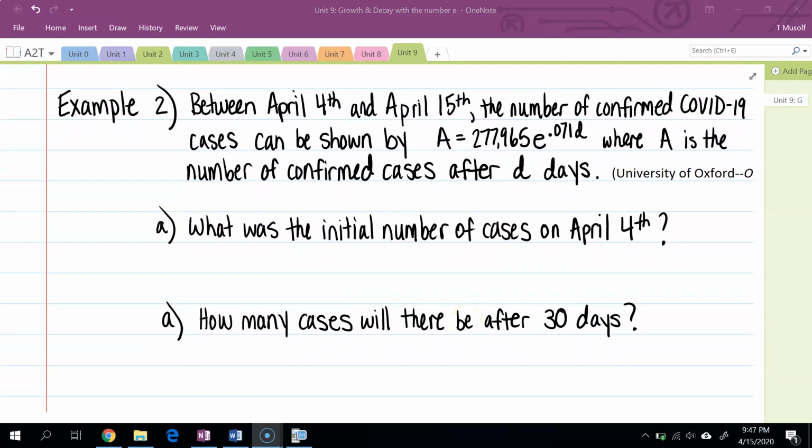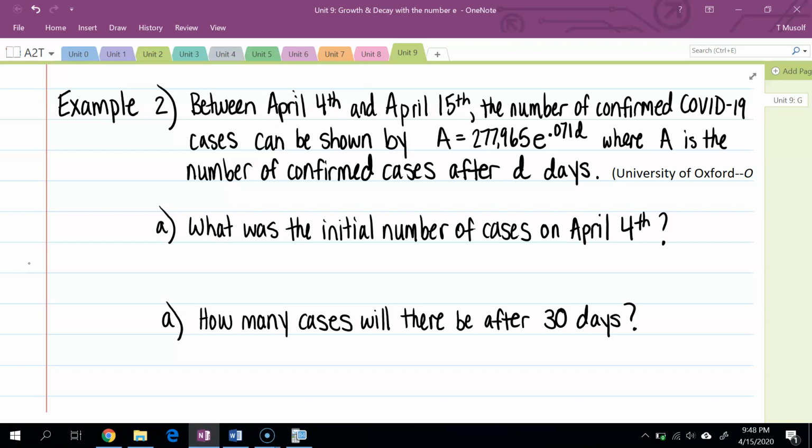All right, so example 2, again, feel free to pause to write it down. We're starting to talk about exponential growth and decay, and coincidentally, that's the exact same thing that this coronavirus, COVID-19, is dealing with, right? Exponential growth and decay. If anyone's been reading up on it, I'm sure you've seen that word in a lot of the notes, because that's how this virus ends up spreading, right? One person that's infected infects multiple people and so on and so forth, and that exponential growth can really get out of hand. And that's what we're going to be talking a little bit about in these day's notes.